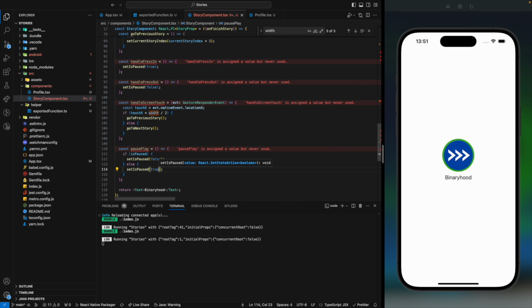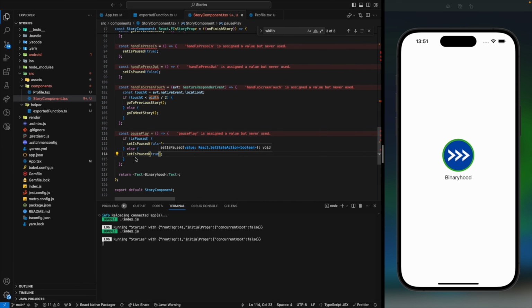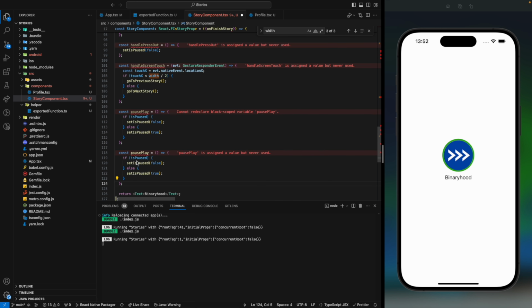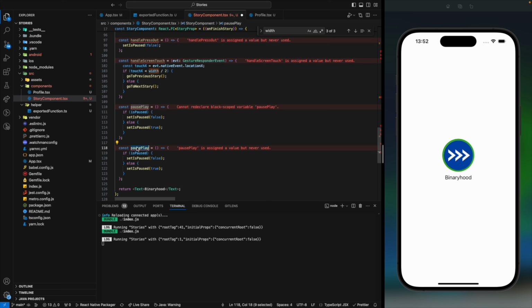So now we are done with that. Now we can do something similar, like a similar function. Rather than writing it again, we can do mute and unmute. Actually, let's name it mute and unmute.